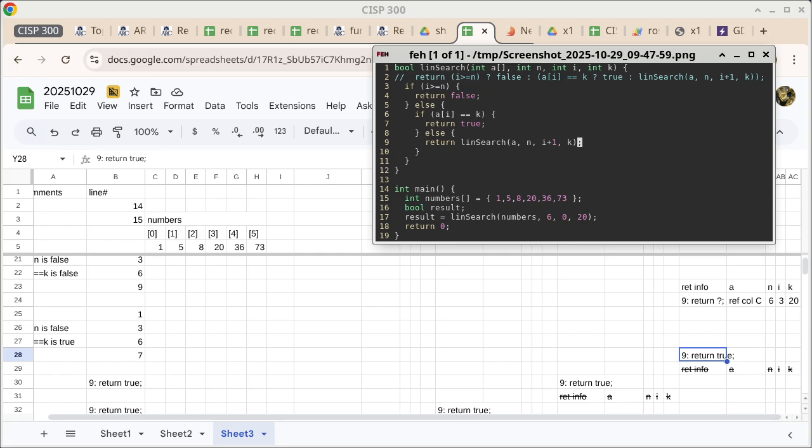But you can always reevaluate the entire ternary expression in this case, because we are not changing the value of I, we're not changing the value of n for each invocation, and we're not changing the value of k. So whenever you go back to line 2, you would still be able to reevaluate the entire thing and figure out what you need to do next.